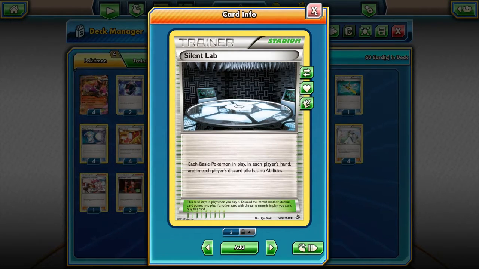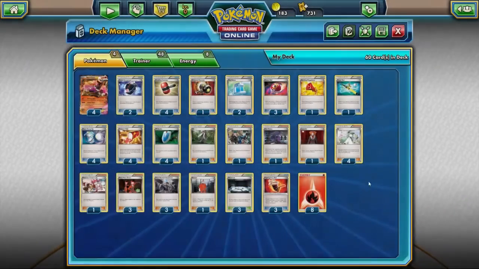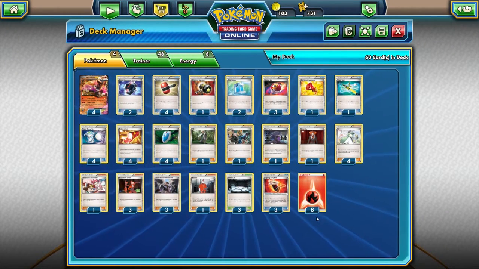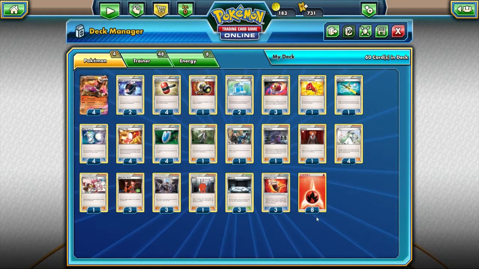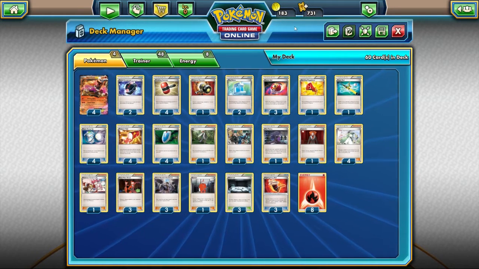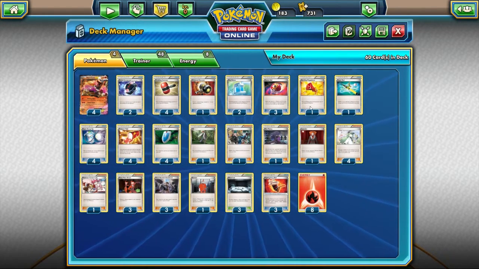This deck is really good. It's really efficient, and it's really budget friendly, to be honest. I don't really see anything in here that really breaks the bank. I think the most expensive card is maybe Battle Compressor, which is like $4. So if you're on a budget, I definitely recommend this deck.